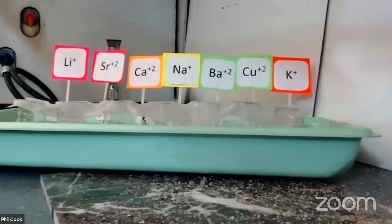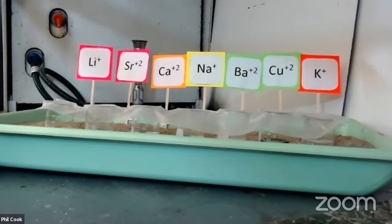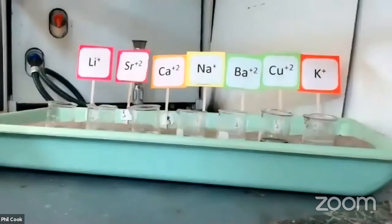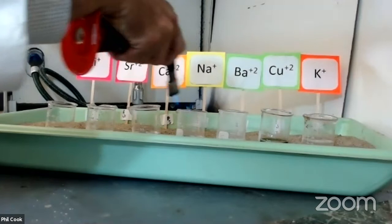Each of these particular ions, these metal ions, because first I'm going to show you metal ions, and then I'm going to show you what happens when we use pure elemental metal samples. I've taken each of the metal salts, and I've dissolved them in a little bit of water, and then I've added in some ethanol. Ethanol is flammable, so I'm going to light all of these on fire, and it takes a little while for this reaction to get going.